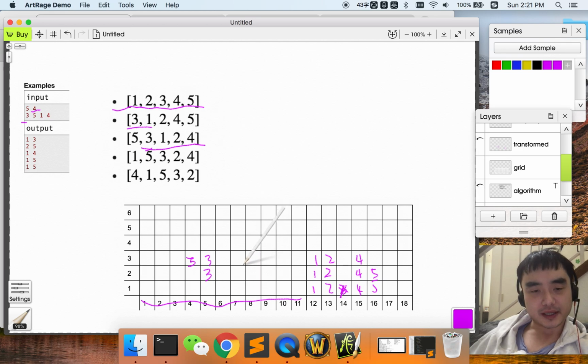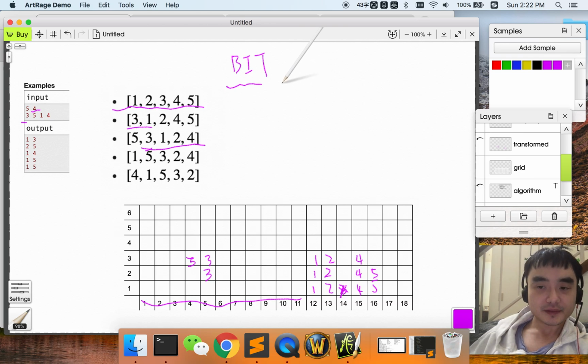So in this way, we can take advantage of binary index tree, right? So if you do not know how to use binary index tree, I suggest you watch some tutorials about that before we move on. So I'll post a link below the video, so you can check out the link and learn the implementation of a binary index tree, right?